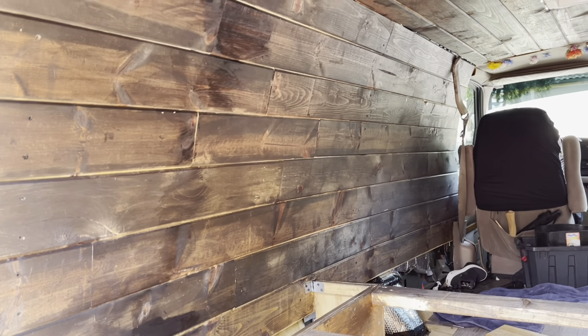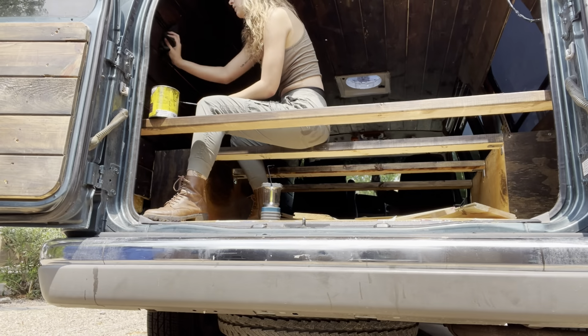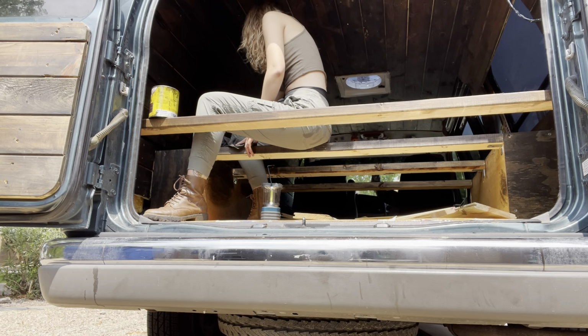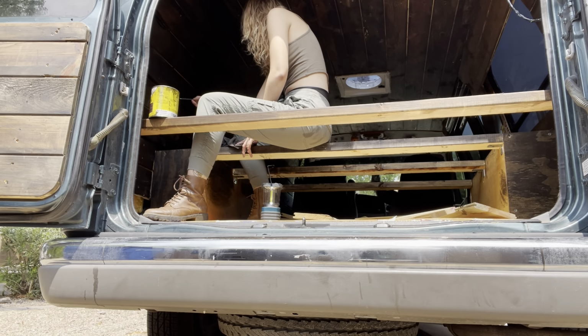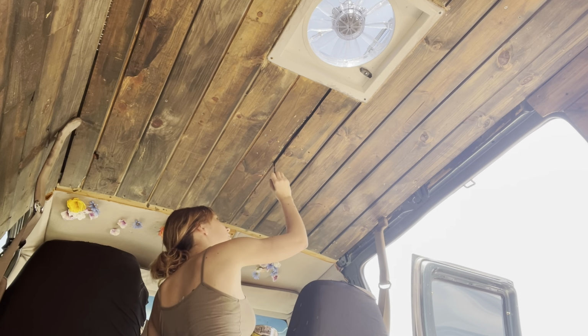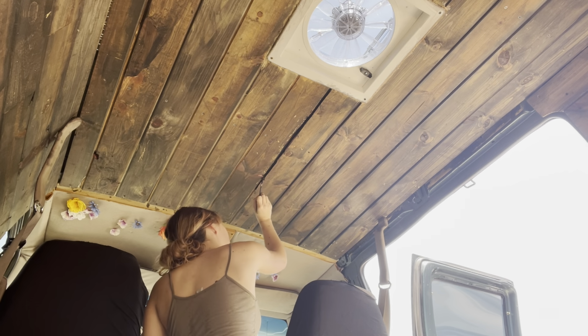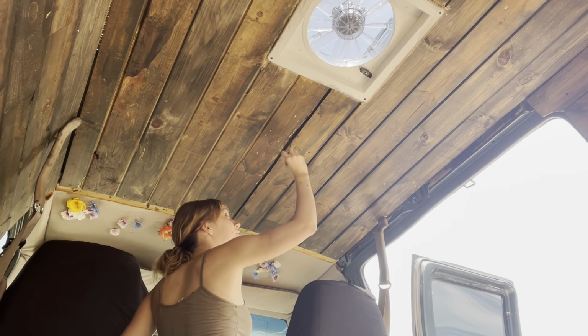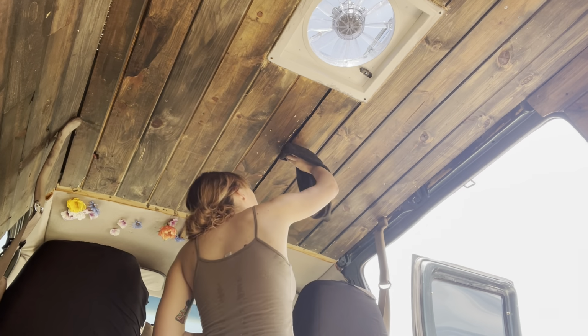So check it out. Yeah, so this is just me touching up that shiplap with the espresso stain that I have. I just used an old paintbrush to touch it up because it could get into those cracks and touch those pieces that I couldn't reach with just a plain cloth. Worked just fine, could get those details the way that I wanted them to.